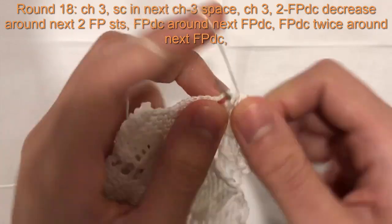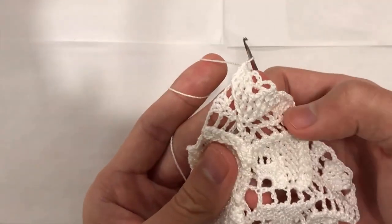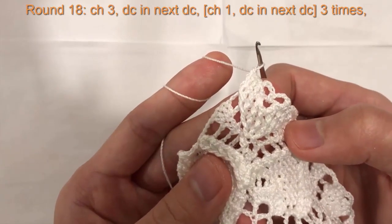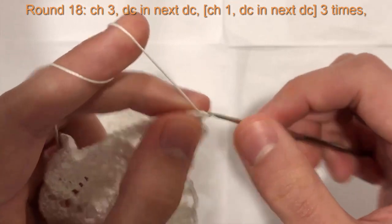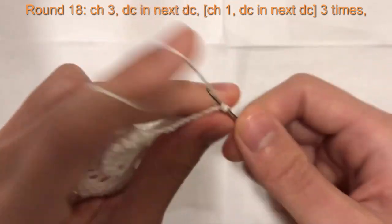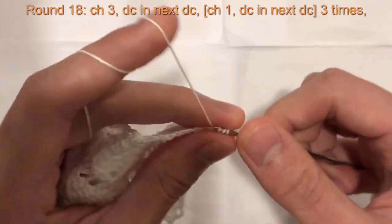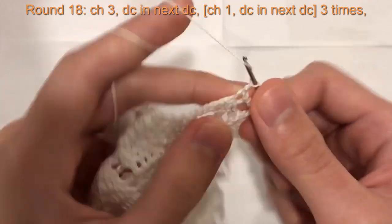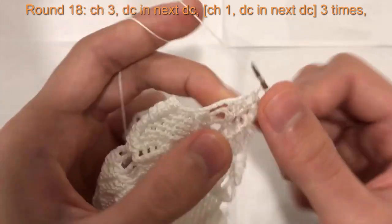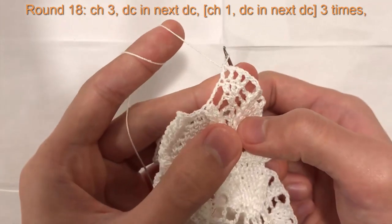One, two, like that. Next, you will chain three and double crochet into the next double crochet. 1, 2, 3. Double crochet into the next double crochet, followed by chain one. Double crochet into the next double crochet. Chain one. Double crochet into the next double crochet. Chain one. And lastly, double crochet into the final double crochet here. Like that.